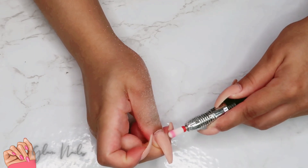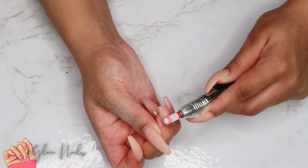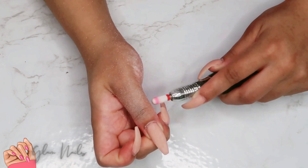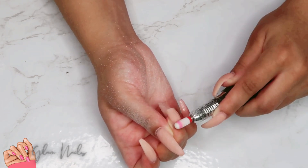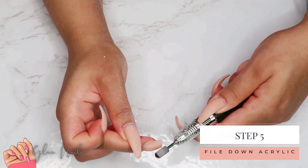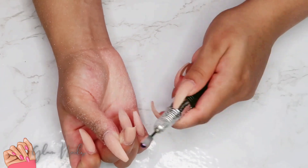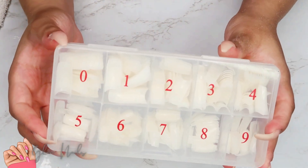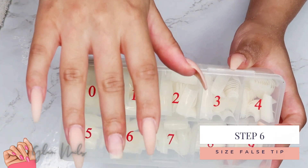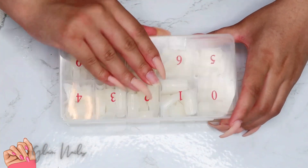Now I'm moving over to that broken nail. I'm going to start by filing off that top coat and then you're going to see me file down the acrylic. This nail broke down pretty far. You can salvage your nail if you'd like — I ended up clipping mine down, but I think that's the better option since I'll be applying a tip. As you can see, this nail is a little less than half the length of my other nails. Now I'm pulling out those false tips because we need them, and I'm going to pick out the perfect size for this fingernail. Make sure you're picking the right size — you don't want it too big because it'll look bulky, and you don't want it too small because it'll just pop off.